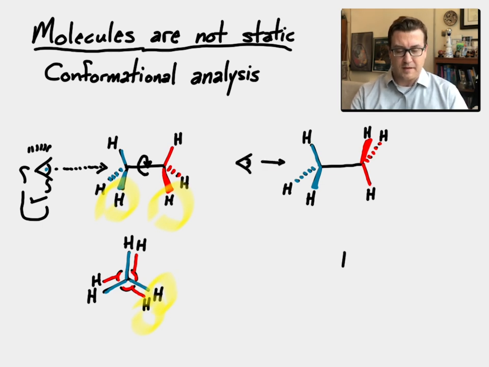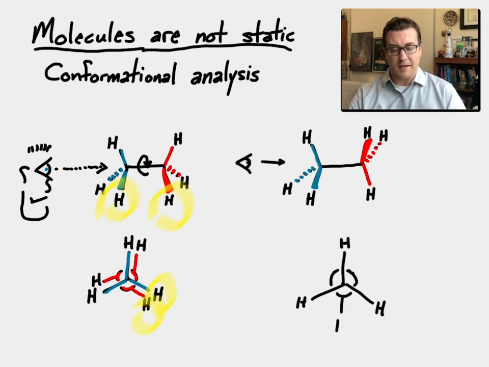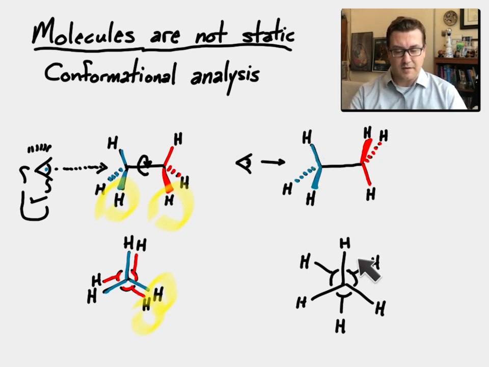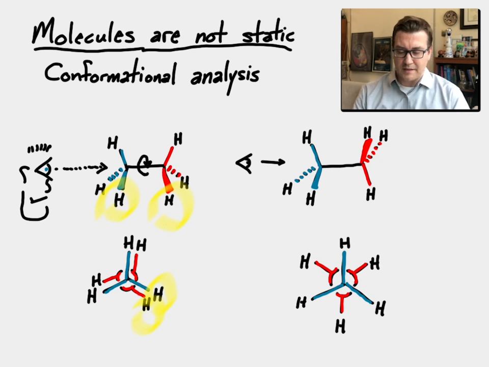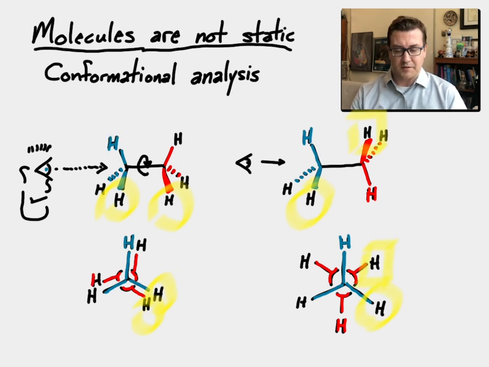If we look at this molecule on the right, we can do the same thing and recognize that this hydrogen is this hydrogen, this hydrogen down here is this hydrogen down here, and I'll again color code it to help you keep track of what's going on. So again, there's the blue and the red in the back. And now let's look at how these two structures can interconvert. What's happening between these two structures is again a simple 60-degree rotation.